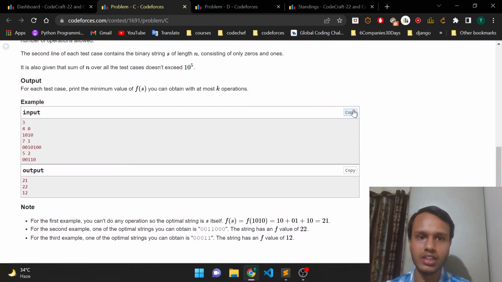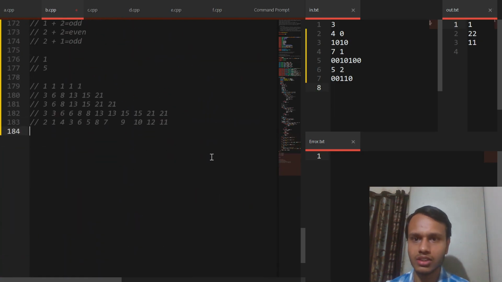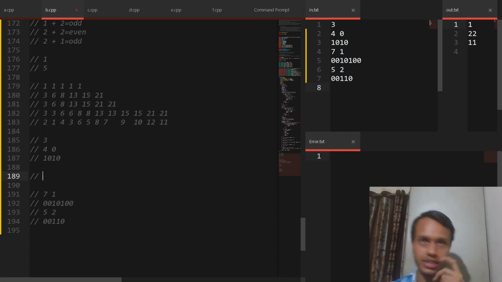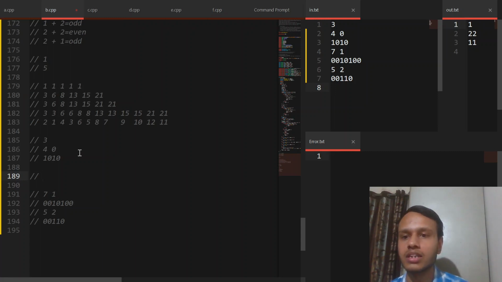So what I concluded is that if we are given some strings, the first thing we should figure out is how many ones can be present at any of the ends. So basically what we want to do is to push or put all these ones to one of the ends of these strings. Why are we doing so?